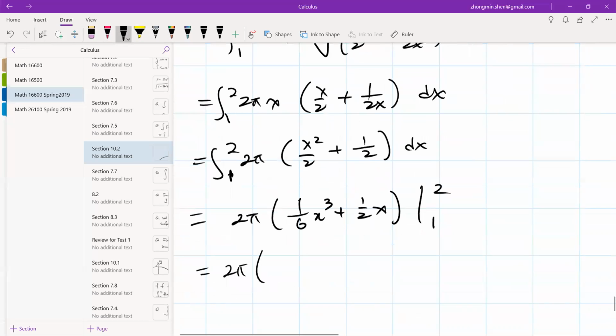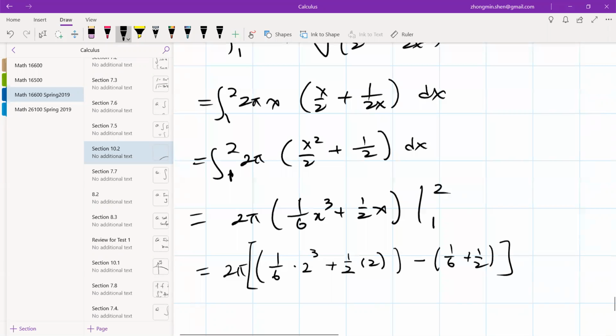I cannot guarantee you always get the right answer, because this depends on how many exercises you did when you were in 5th grade. Okay, you simplify, right? It's 2 pi times 1 over 6 plus 1/2, right? This is a good exercise. If someone is already in 5th grade, you can ask them, can you simplify this for me? They can test if this child is already good enough in 5th grade. They already learned to cube. Next time when you meet someone, you can ask.